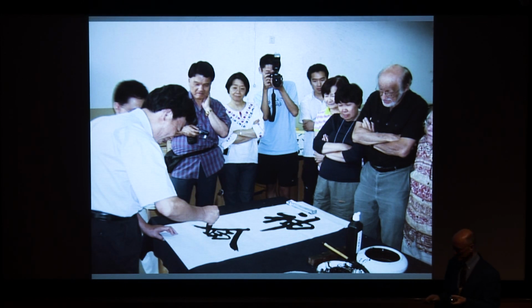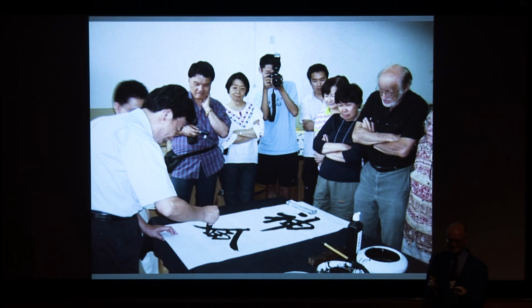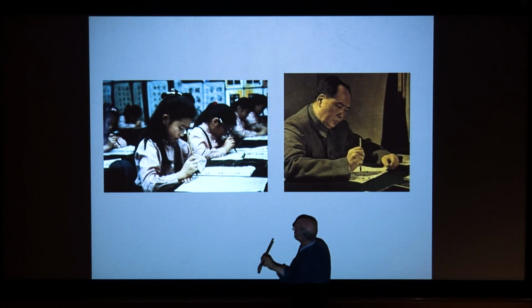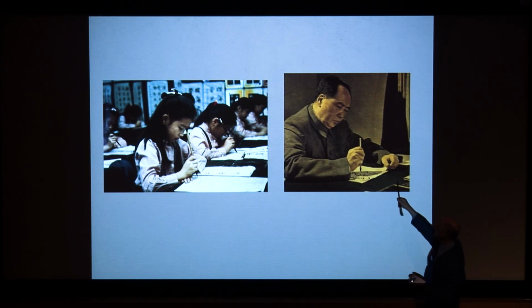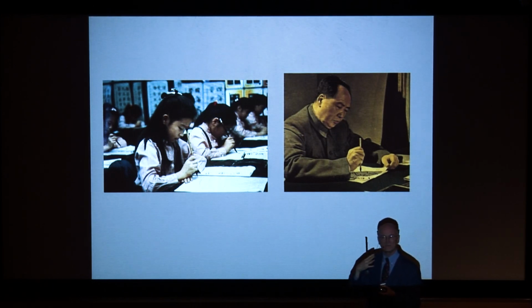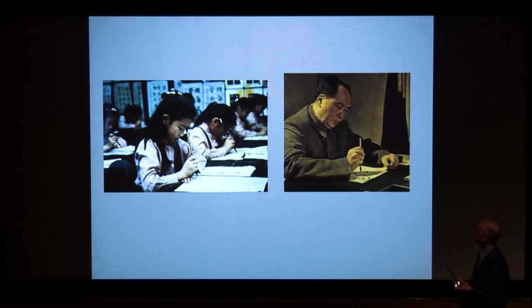Every literate person who learns how to write with this kind of brush and with ink has a kind of performative insight into calligraphy that people of all sorts from all walks of life share. Whether it's the school kids in Taiwan carefully transcribing characters, or Chairman Mao writing his calligraphy, they have a kind of shared knowledge of what it's like to produce calligraphy that then, I think, helps shape the way that they respond to calligraphy. Everyone who learns to use the brush has this kind of performative insight.